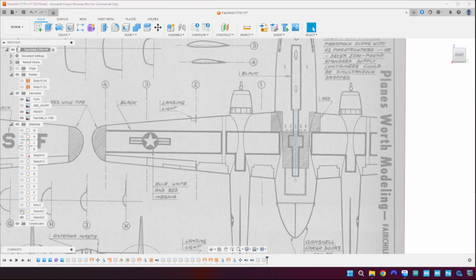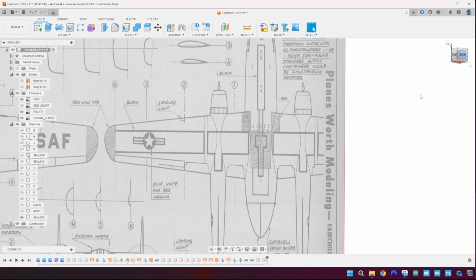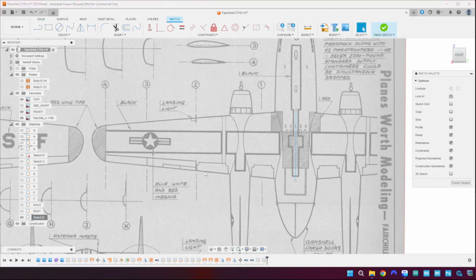What else do I have here? So that's the root. That's the root. That's the baseline. Okay, that's the baseline. So what I can do, I need to edit this sketch, and I need to go right like this. I need to go like this.